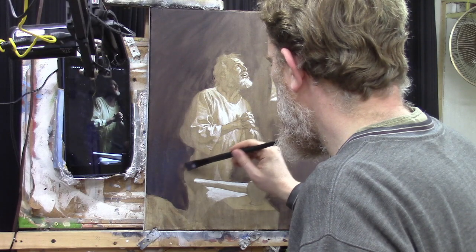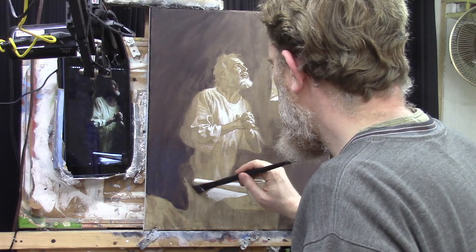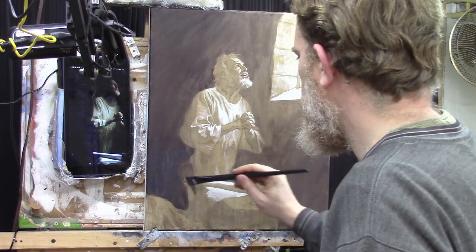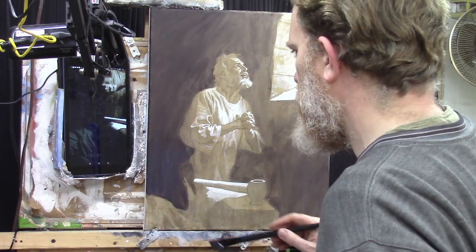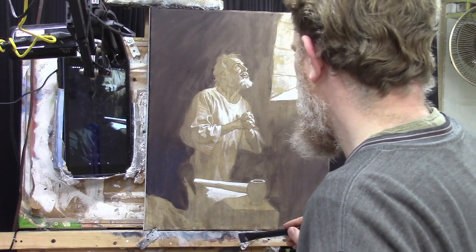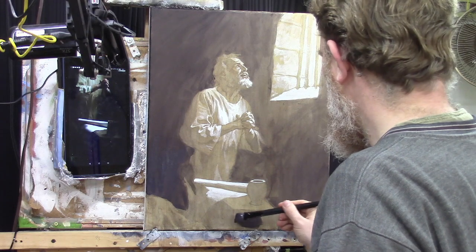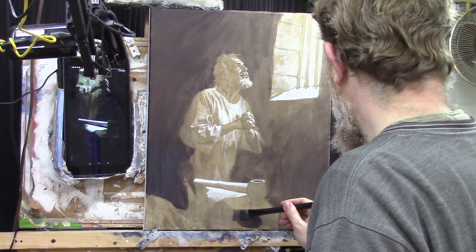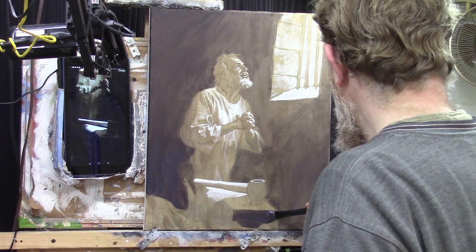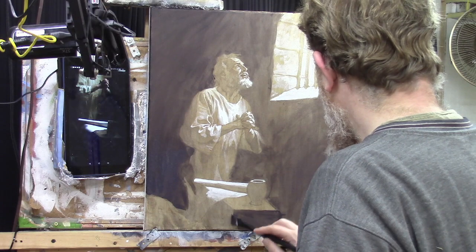Okay, I'm going to try to get to a nice edge here, because I will have to switch brushes as I work into the interior of the figure. For now, though, let's get some of these wrinkles on the bottom. Oh yeah, let's do this table. That can have a hard edge on it. Just use a firm brush stroke and then smooth it out as you get that decisive edge.